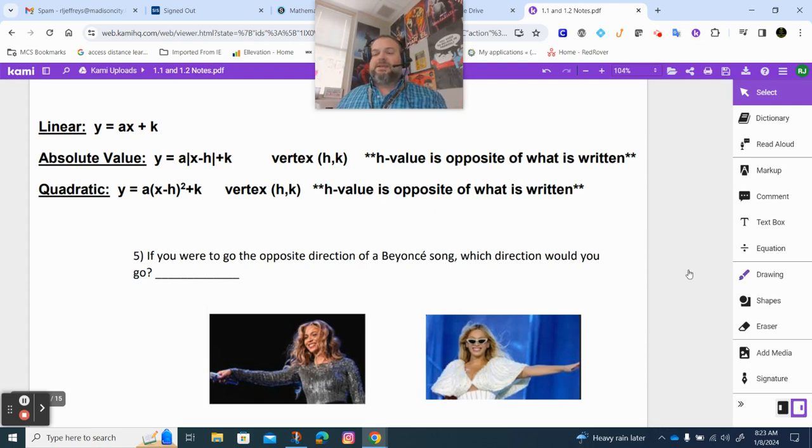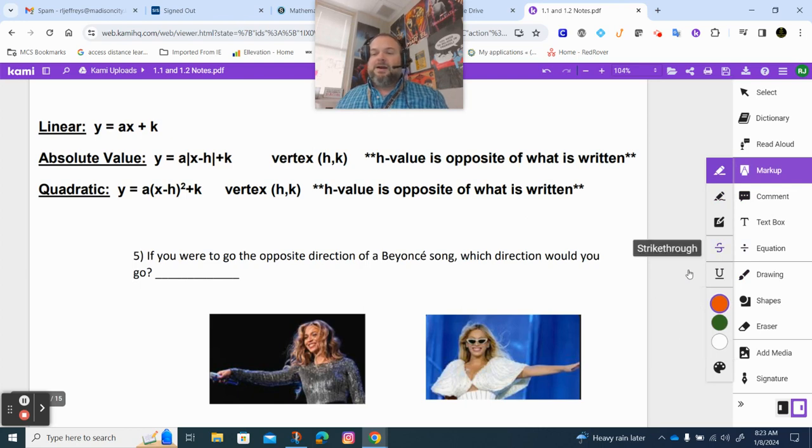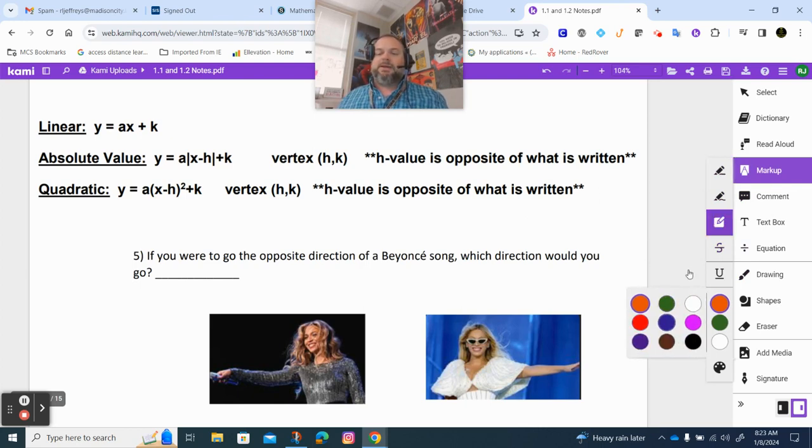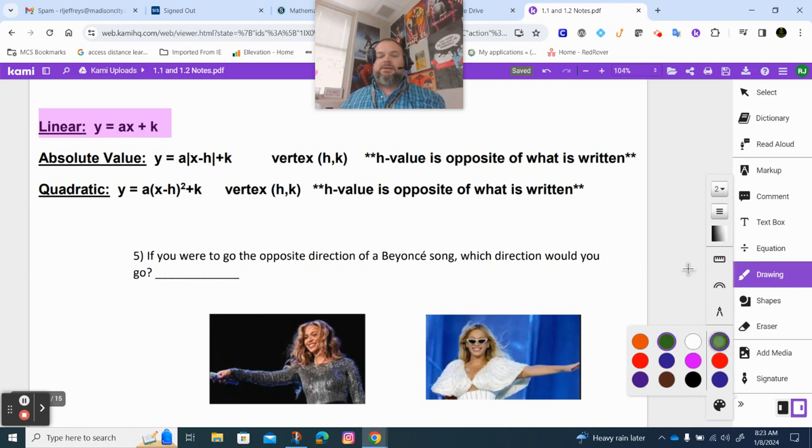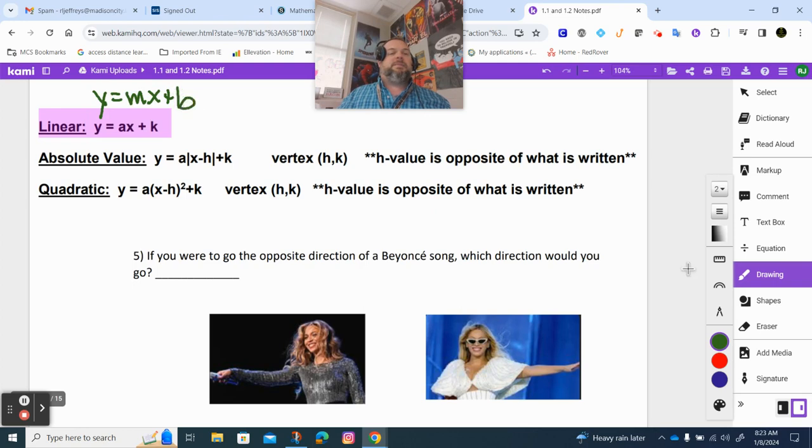All right. Linear. With our linear, it's very similar to what we would normally see. Usually we would see something like y equals mx plus b. Basically, this is what happened. Two different sets of people had the same idea, and they didn't get on FaceTime and talk to each other because there was no internet or electricity and stuff. So that's why it looks a little bit different.